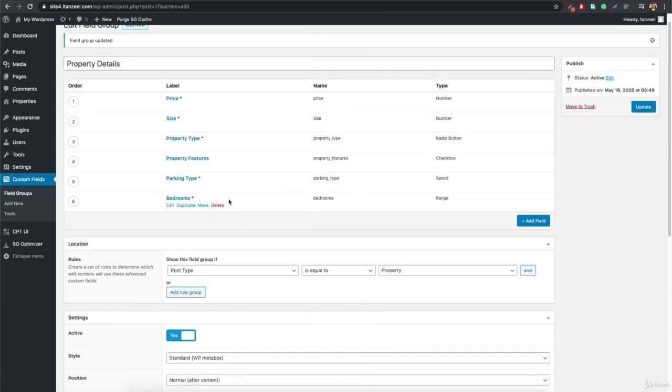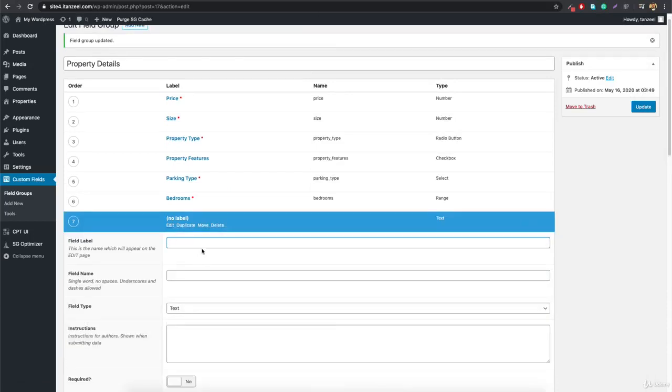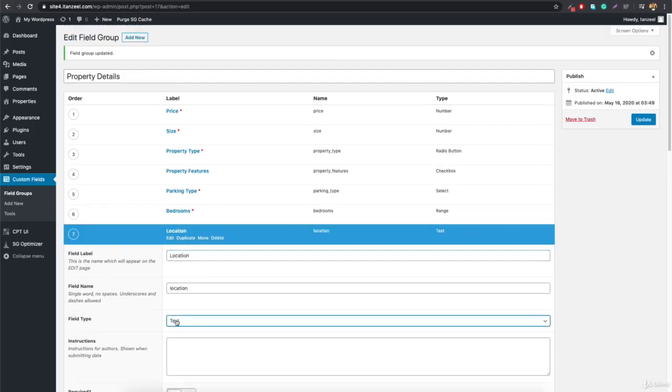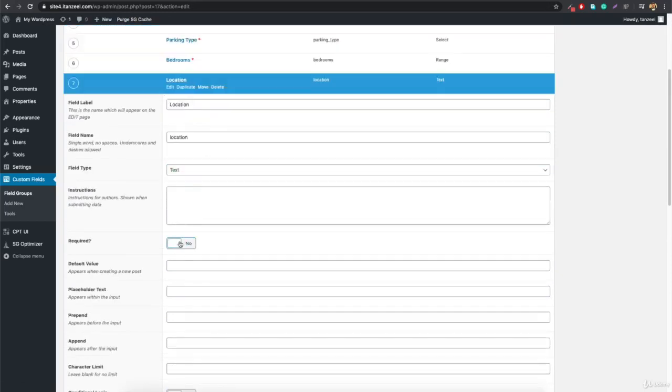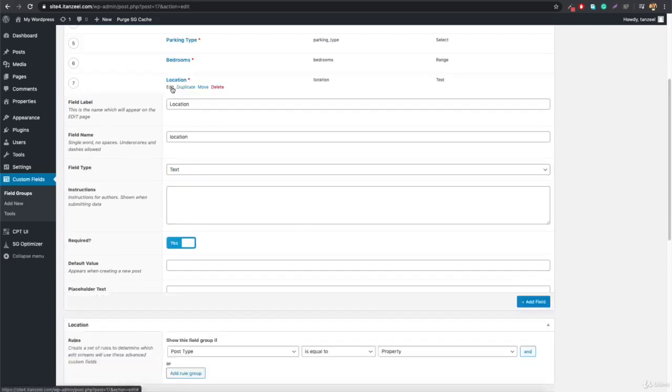Now let's go ahead and add another one, and that's going to be the location of the property. So you can just come here and set this to location. And for this, you basically have to set this to text right here, so that the person can just enter the text of the location, and then we can get that location via basically the Elementor map functionality. So don't worry about that, we will do that. Same like this, you can set this to yes over here, because that's the required information.